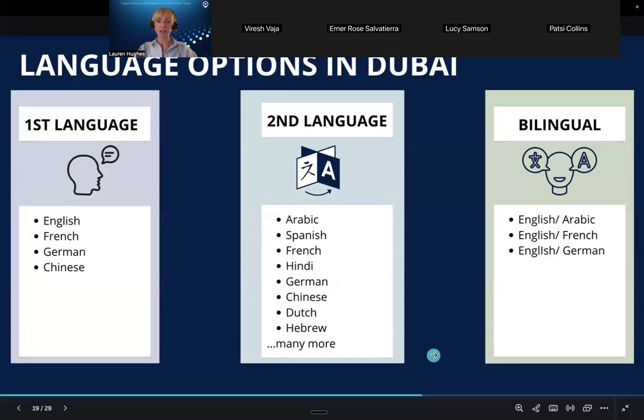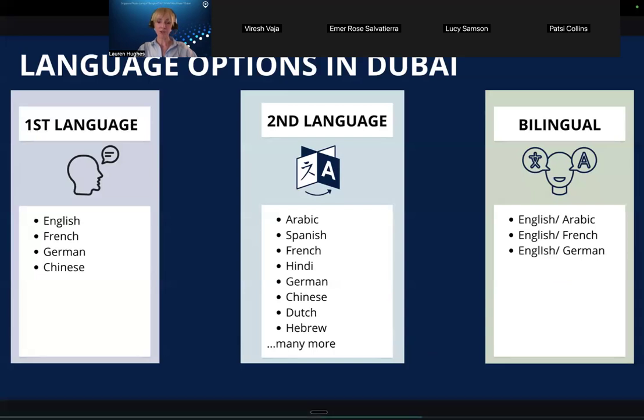We also have mother tongue programs in many of the international schools. So if you're coming from a bilingual family and you want your child to still develop that second language or their dual language, then they can join a mother tongue program. So say if their other language is French, then a modern foreign language version of French is probably not going to be rich enough for them or challenge them enough. So they will go into a mother tongue French program, and they will be taught as native French speakers.